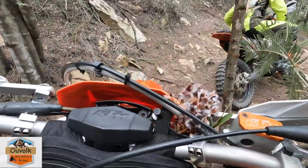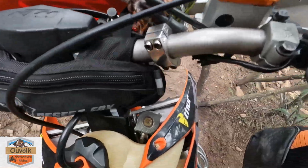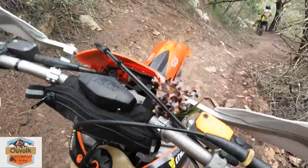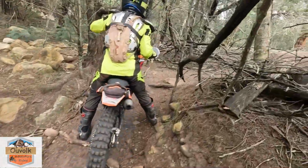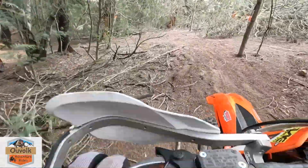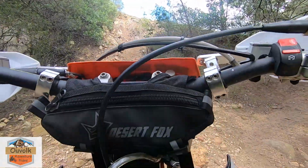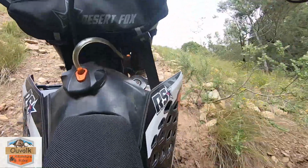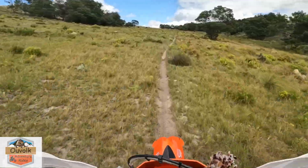Another tight turn with some rocks in one's way. So we reached the end of the riverbed, and George opted to take the steeper option of the exits, but in my opinion without enough speed. Got to that point and stalled the bike. So from here we're off to Birthday Hill.